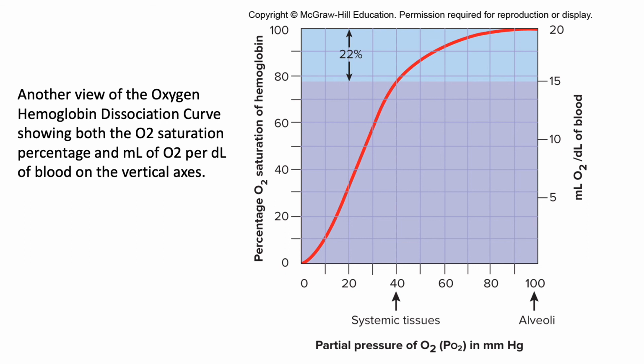So you walk out of the alveoli with 100% saturation, and again, at rest with a PO2 of only 40, you will drop off 22%, and you'll walk out of your systemic tissues with slightly under 80, with 78% saturation. So what that's showing you is that at rest, you still have a fair amount of oxygen to drop off to tissues that are under exercise. So you've always got that oxygen reserve.